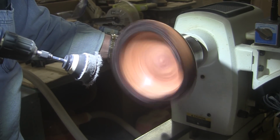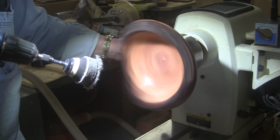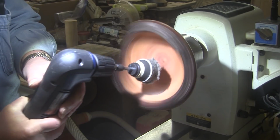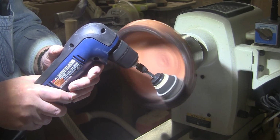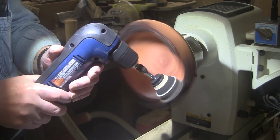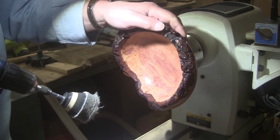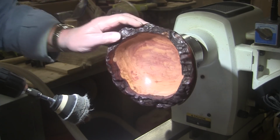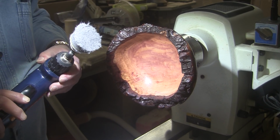Now I'm going to turn the speed down. That was about 500. Now I'm going to turn it down to about 350. And just use it just like you're sanding. And it does a better job, faster, easier, and it does not leave swirl marks in the middle. So I think that is perhaps the best thing that I've ever learned.